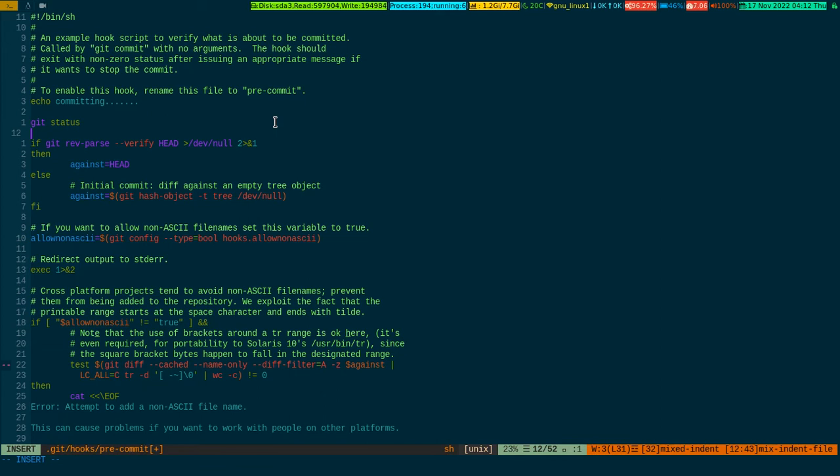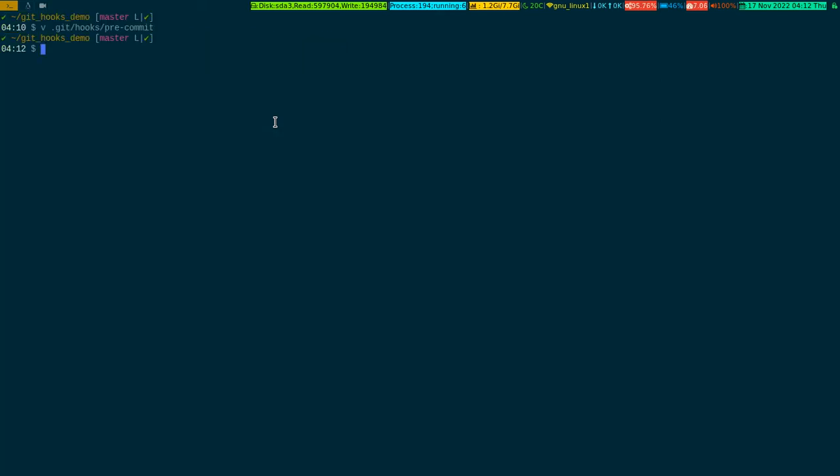Okay, if I save this file, now I'm adding a first commit file to the repository we have created. If I do git status, we have a file which we haven't added yet.